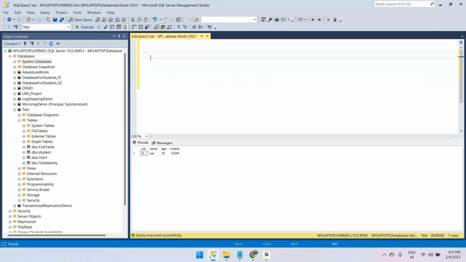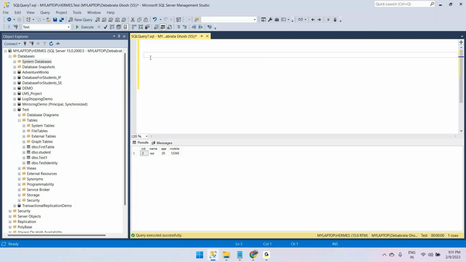Now the question is, what if we want to save our logic within the database itself? Because we are managing a database, there should not be any manual intervention. So instead of saving the query outside of the database, what is the way to save the logic, or the query, within the database?